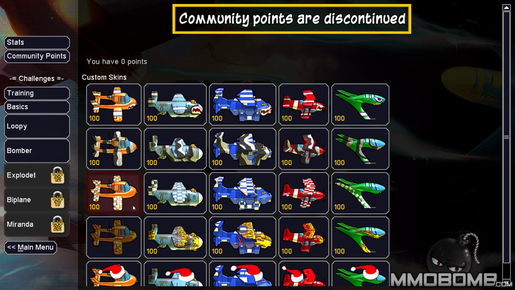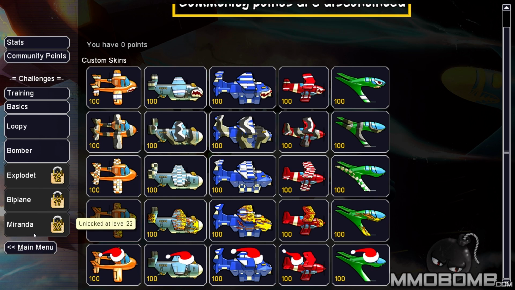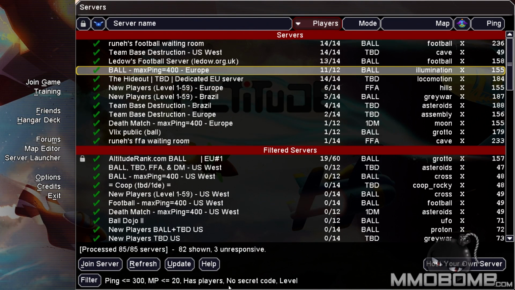Community points are discontinued, so it looks like I only had that one bit of community points. Maybe this was the cash up previously, where you could purchase the different skins. Who knows? That's not an option now, unfortunately.